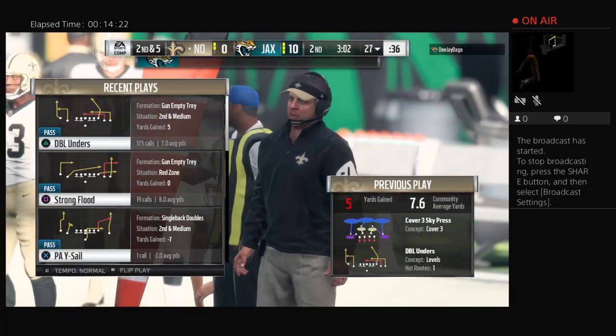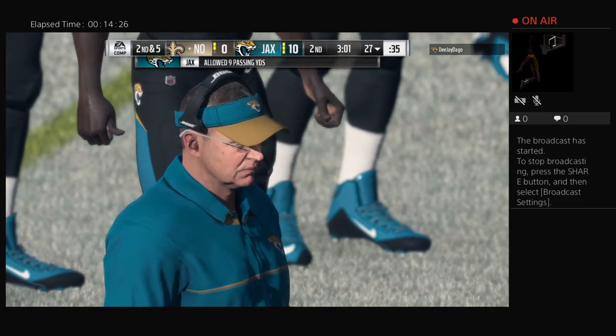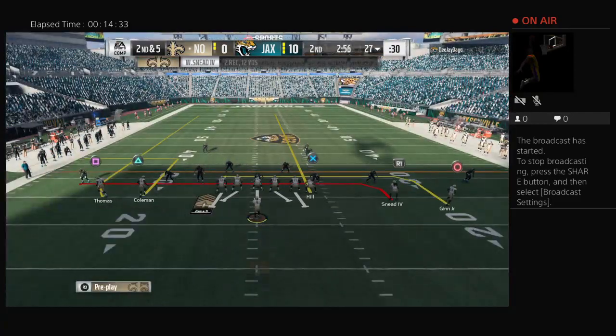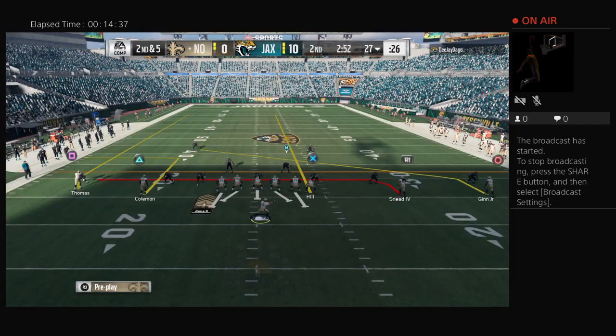Brings up 2nd down. One thing I can say pretty safely, that route is not called if you don't have a guy who can throw the ball and put some mustard on it. Because if you're going to lollipop it in the middle of the field, bad things usually happen. It takes a strong-arm guy who can rifle it in there, and they were able to successfully complete that one.